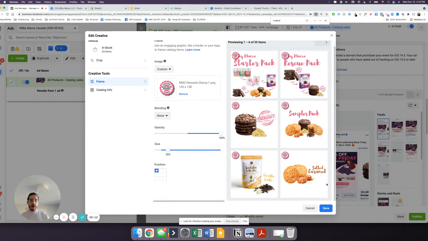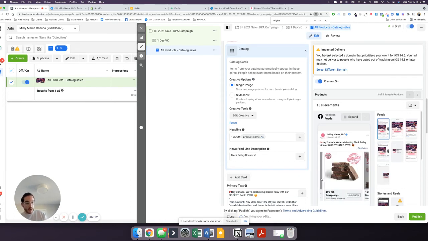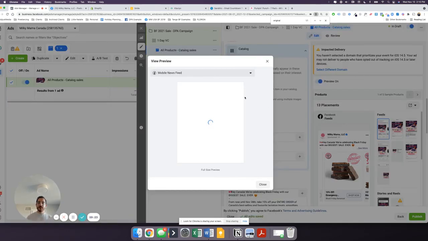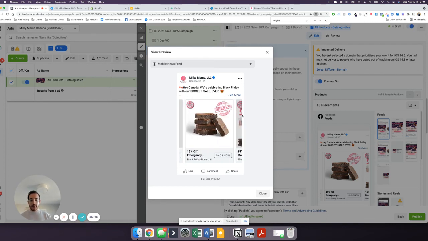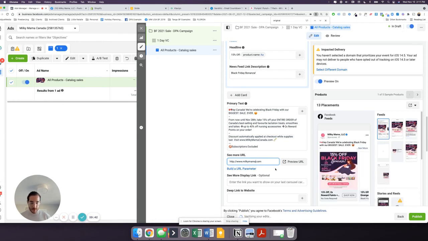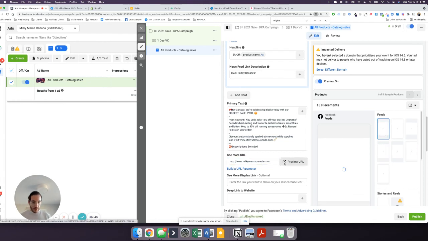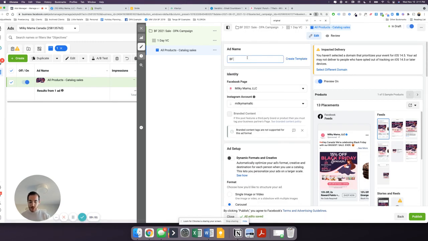So we're going to add those in. And then you'll notice here that on the should have worked. Yeah, there we go. If we expand this out, we have our main card, and then I don't know why it's only populating on a few. It should populate on them all, technically speaking. But we have our little stamp here on top. So we're going to run that. I'm going to assume that that's a glitch. We're going to make sure that the URL is the right URL again. There we go. And we will publish this. So this is going to be our Black Friday 2021 carousel.